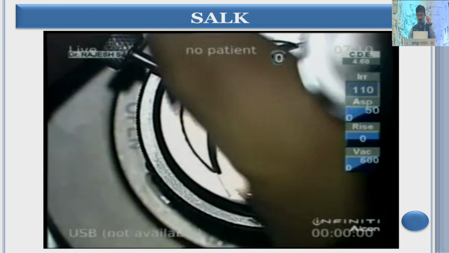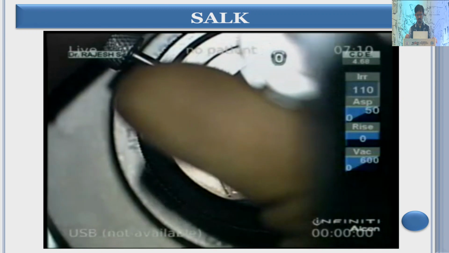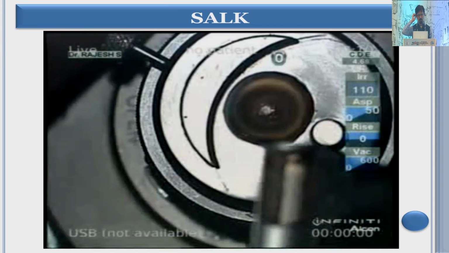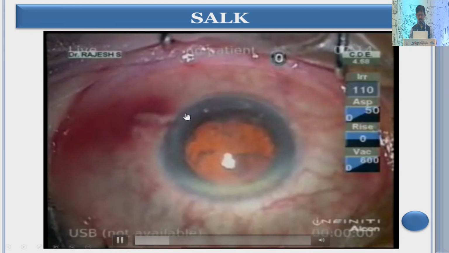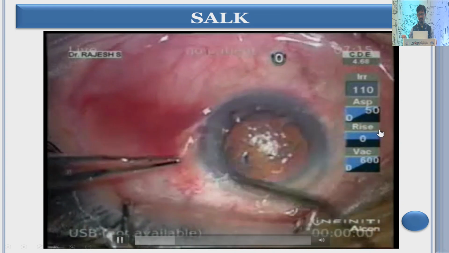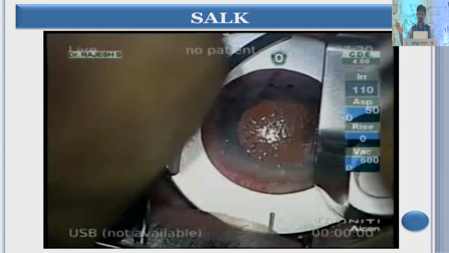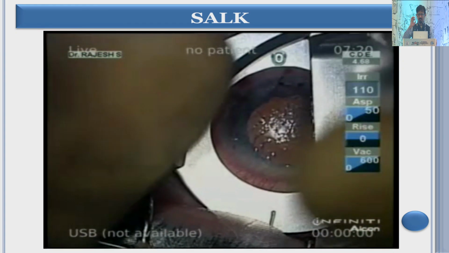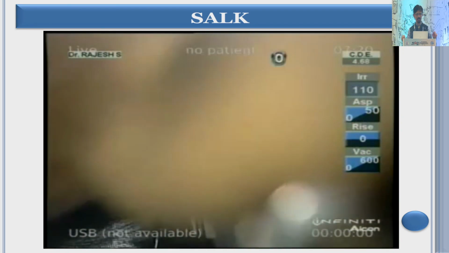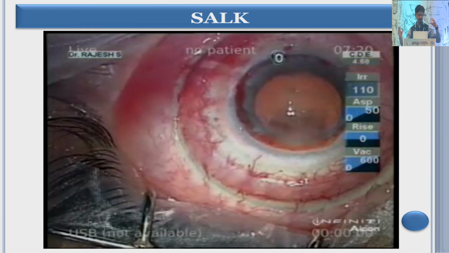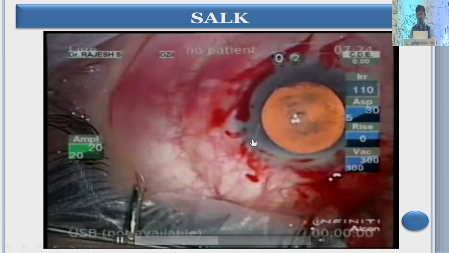Now, how this concept of sutureless anterior laminar keratoplasty is done, I'll just show this video first. I'm creating a donor lenticule first with the help of a microkeratome. So this is the donor lenticule. This is a case of Salzmann nodular degeneration, trachomatous keratopathy. So first, manual debridement of the epithelium should be done, and then if there are nodules on the surface, you should remove the nodules manually, because if you don't, when you cut with the microkeratome, it will be irregular. And after cutting with the microkeratome, you see how clear it has become.